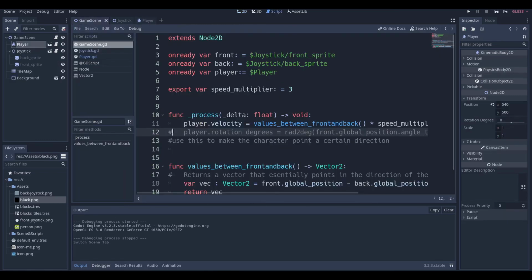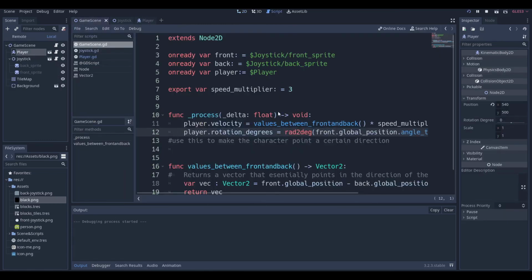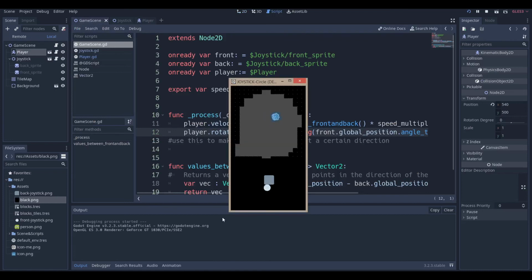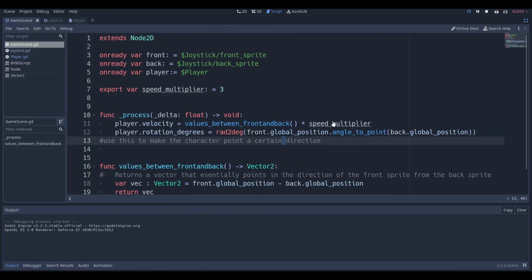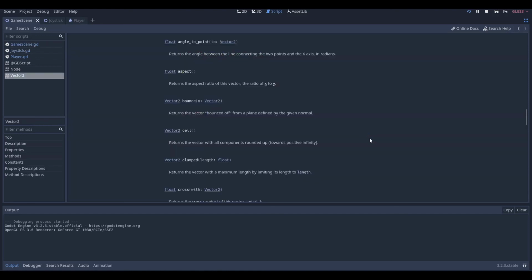And now if you want to have rotations, you can just do a little bit of math there, and this is what you'll get. Mind you, it looks a little bit jerky just because of the way that angles work in Godot, but this is basically what you have to say. If you want to use the rotation, you have to say player.rotation degrees is going to be equal to front.global position dot angle to point, which will do all the math for you, all the trigonometry.